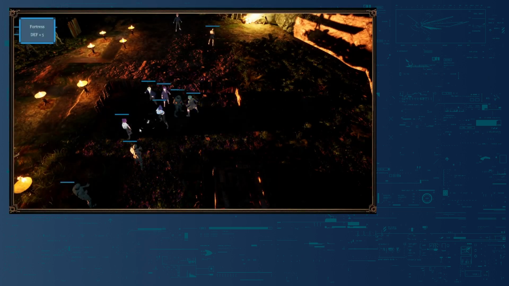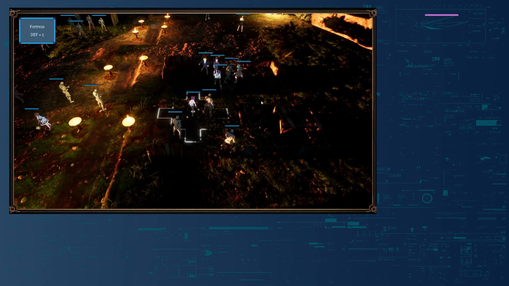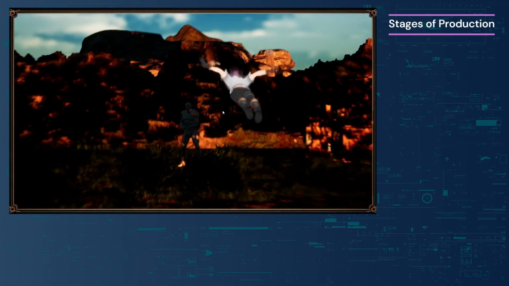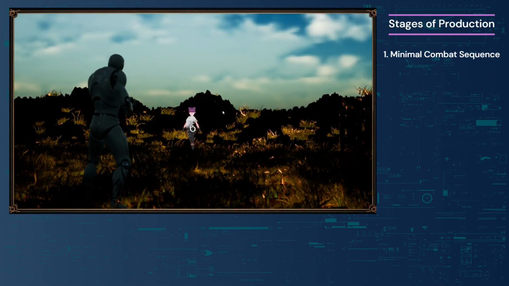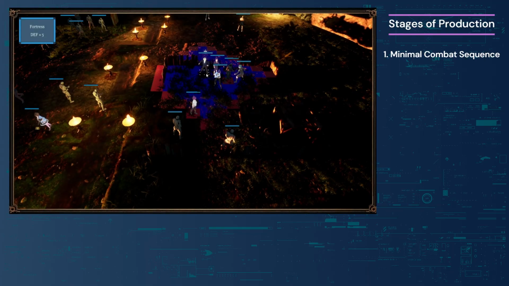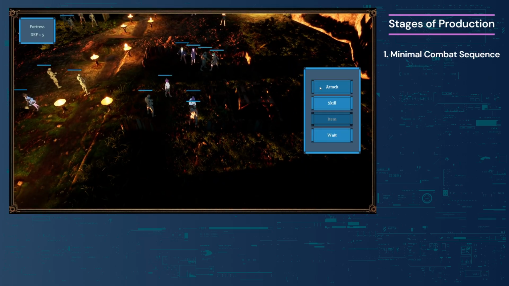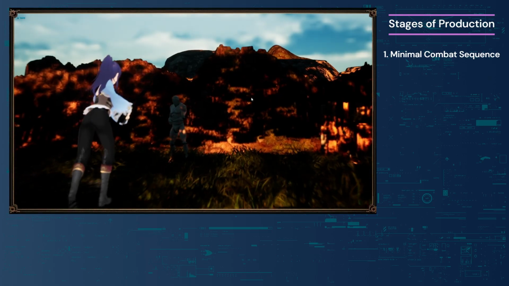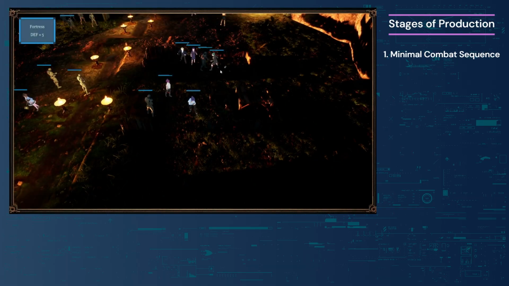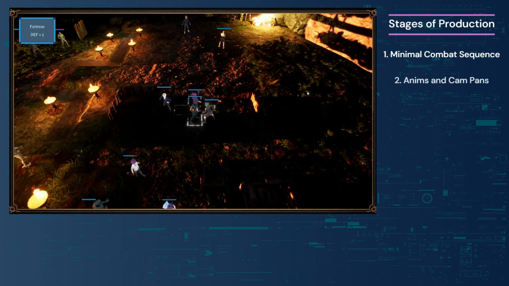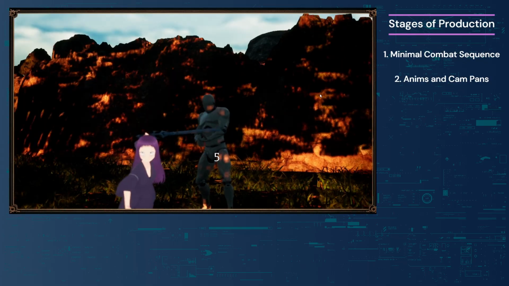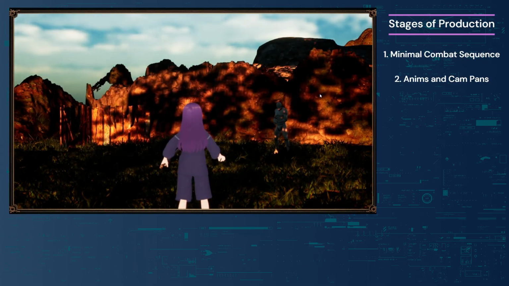Before we begin, I want to outline the stages of production that we'll be going through so that we can keep our discussion structured as we make our way through the code. The first thing we'll do is set up the minimal combat sequence. The minimal combat sequence is simply a bare bones sequence that will apply the combat results of a unit's attack to the other unit without any animations or particle effects. We want to arrive at the minimal setup before doing anything else to ensure that our sequence works at a base level. After setting up the minimal combat sequence, we'll start to put in our animations and camera pans. Finally, we'll go ahead and spruce up our attack animations and sequences with some particle effects.